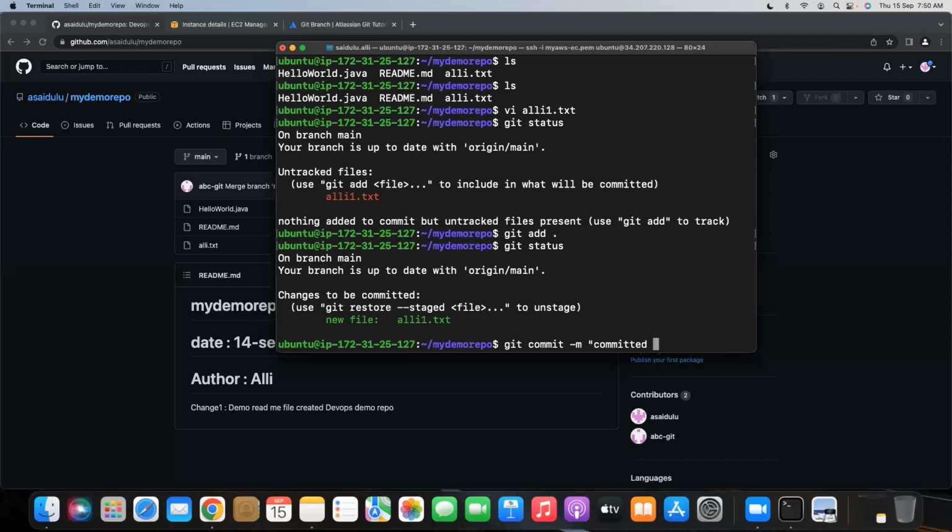You can open your git bash, and first you need to clone that repository. And if that repository you have already cloned, you need to navigate to that folder where you have cloned that repository. And within this my demo repo folder, you need to do all these things. Okay, because some of the commands are still, I think maybe you are going too fast.